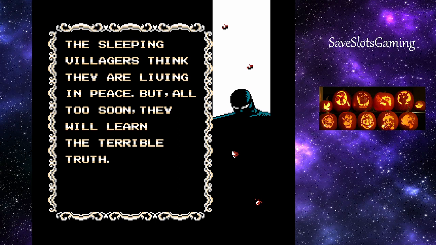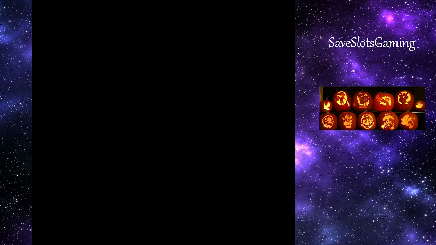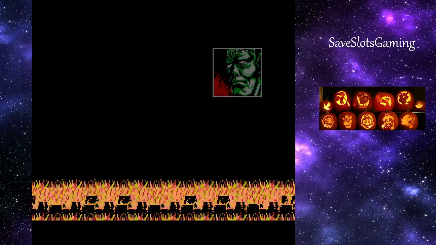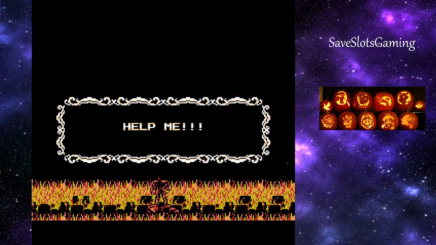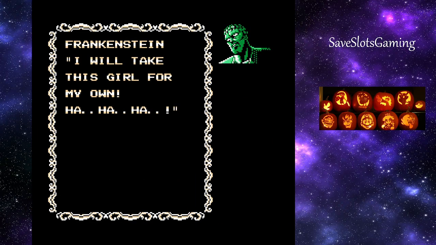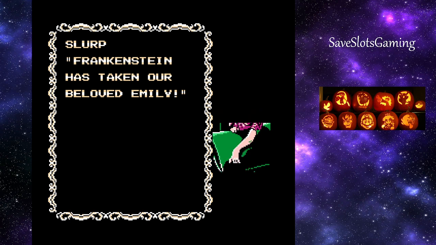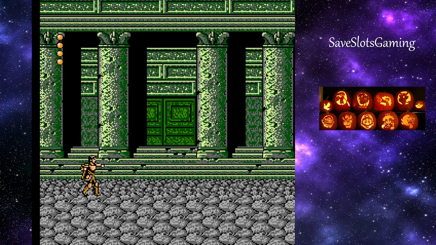Ryu! Can we speed this up a bit? Yes, yes. They're all in peace, but blah blah blah. Jumps off in the distance. This is totally a Japanese interpretation of the story of Dr. Frankenstein. Good job. Frankenstein has taken our beloved Emma. First of all, Frankenstein is not the monster. Frankenstein is the doctor. It's Dr. Frankenstein. He created his monster. Everybody fucking knows this.